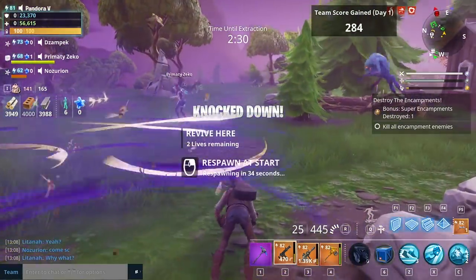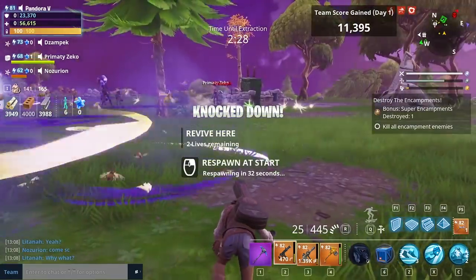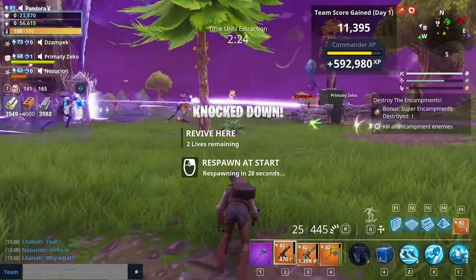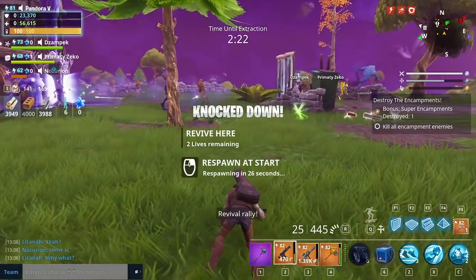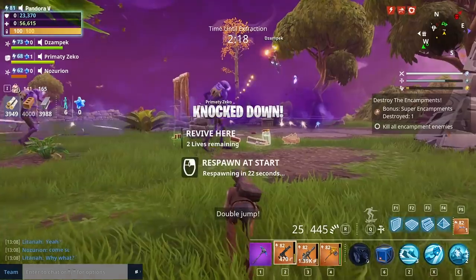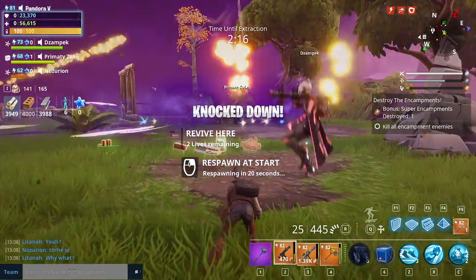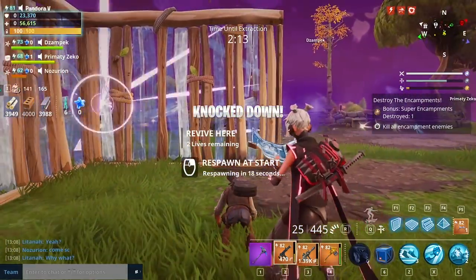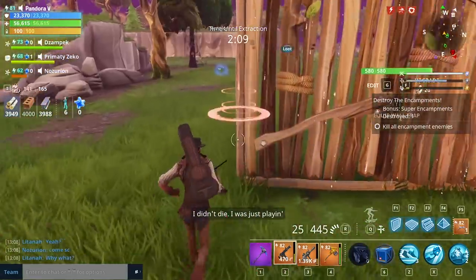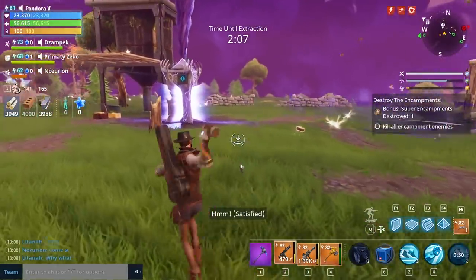I love the fact that you can crawl while you're downed now. Okay, he's still alive. Respawning in 30 seconds. Come on, just pick us back up, we got this. So the ninja's back up. Yep, there we go. Oh, look. Definitely a BR player. I didn't die. I was just playing. Yeah, we didn't die.